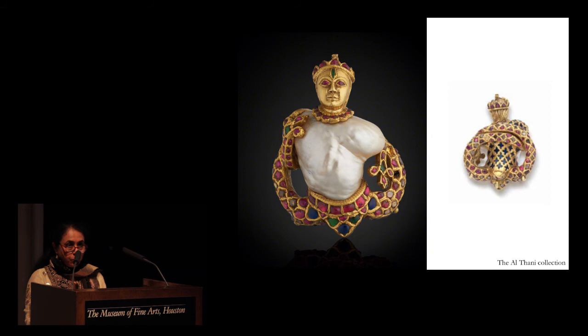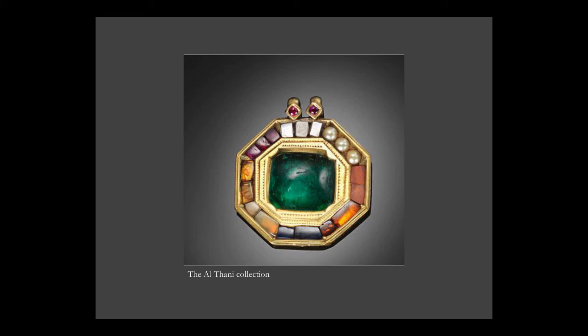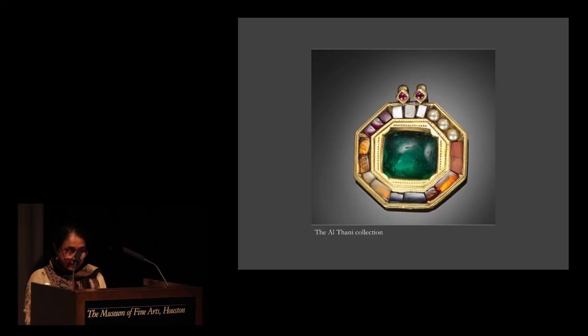While there is a debate on the identity of the figure, it appears to be a Naga Devta, a snake god, and the jewel was most likely manufactured in Goa. Jewels enhanced fertility, protected against the influence of powerful planets and served as talismans against the evil eye. Indian texts say that gems were created from the body of the demon, and the planetary bodies usurped these gems for themselves. Thus, when the nine gems — Navaratna — are combined and arranged in accordance with the cosmos, with the sun in the middle, they become cogent entities. This striking amulet pendant comes from the treasury of Tipu Sultan, the tiger of Mysore, set with the nine planetary gemstones arranged around the centre.